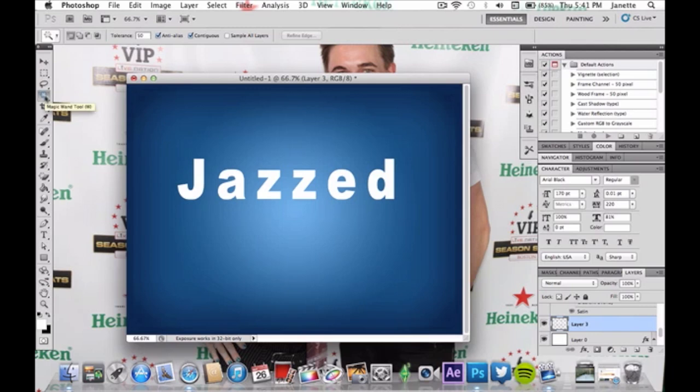Now, before you even go to your magic wand tool, make sure that your layer is perfectly centered. Here's what you've got to do. Make sure that this move tool is selected. Click the layer, and then click over here where it says vertical center. Click that, and then click your horizontals, and it will then be centered. Mine's already centered, obviously, so it's not going to move for me, but it will for you. Alright, once you've aligned those, then you're going to grab the magic wand tool, and you're going to select the entire text.